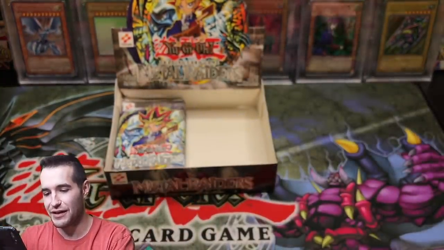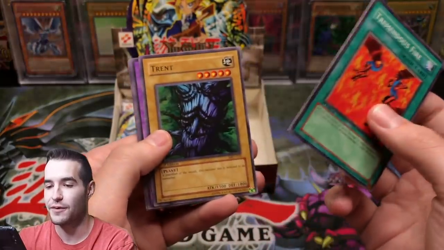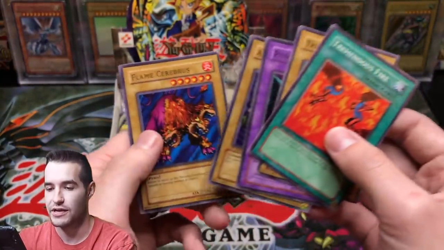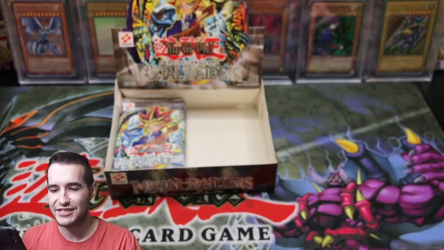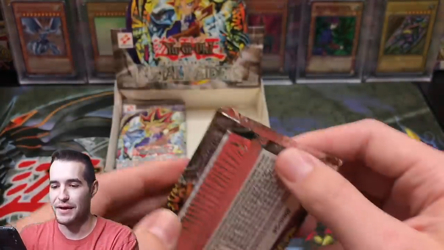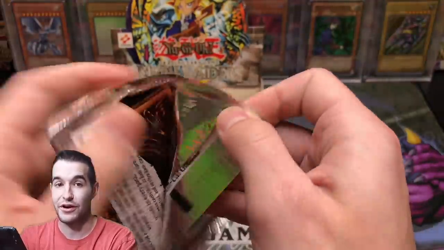Okay, I'm feeling a lot better about the box now. Tremendous Fire, Trent, Punished Eagle, Armored Zombie, and Flame Cerberus. Okay, now we just need a Secret Rare. And then this is the best box. It's great, but not the best, but it's great. It's fantastic.